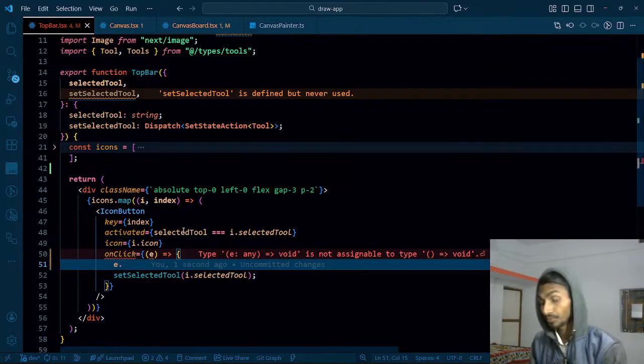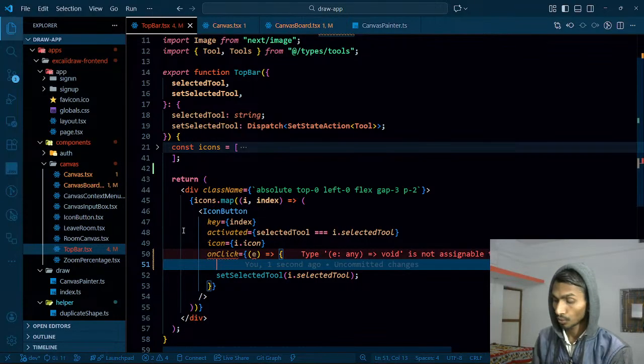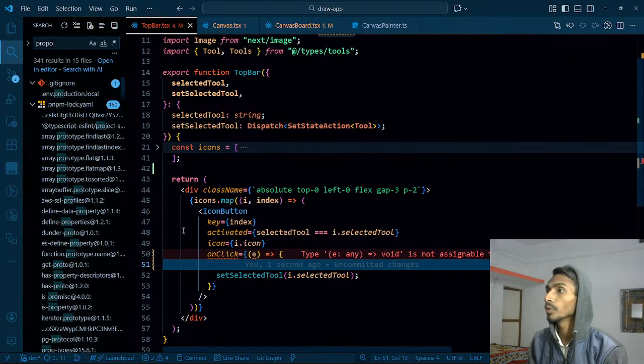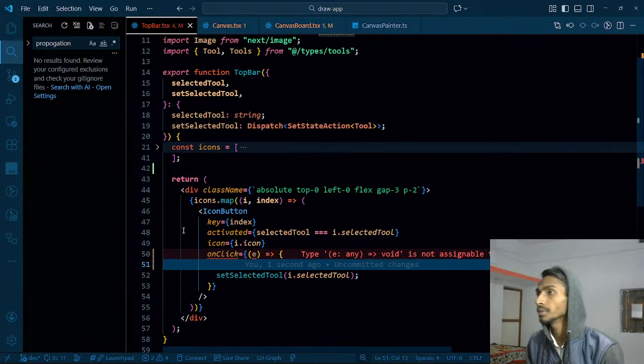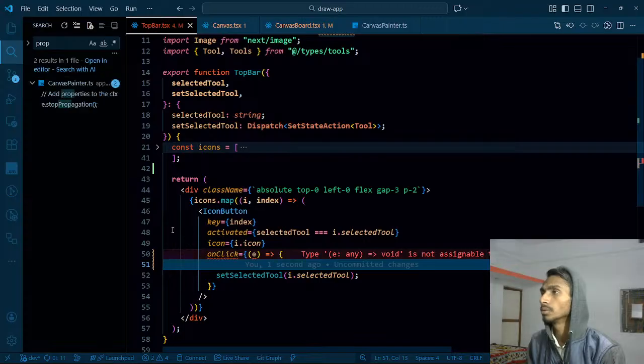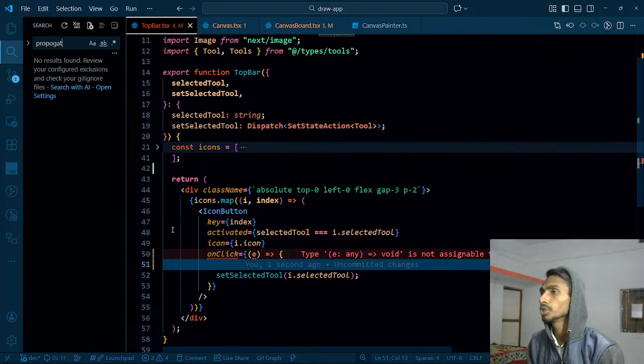What is the name of that? Control Shift F. Propagation. Is there something like that?